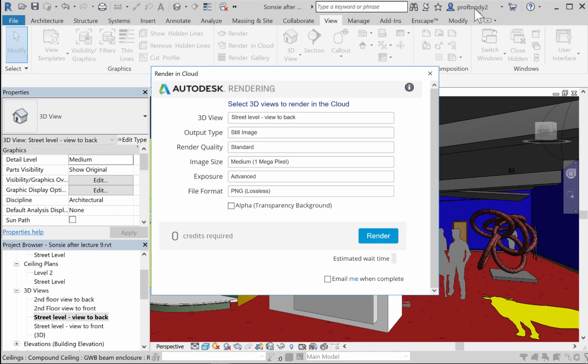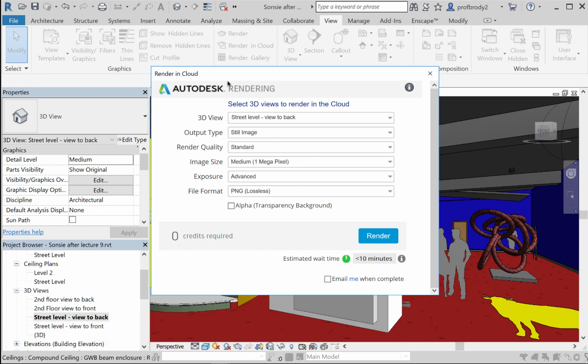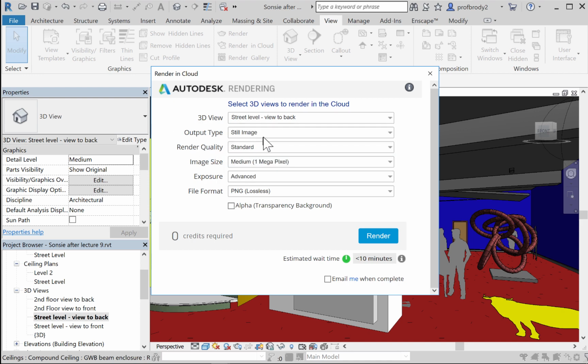And you'll see here when you do sign in, your login credentials will show up in the upper right of your screen. So the cloud rendering, first of all, you can render your view that you're in. You can also render a whole bunch of other views. Okay, and I'm just going to stick with the street level here.